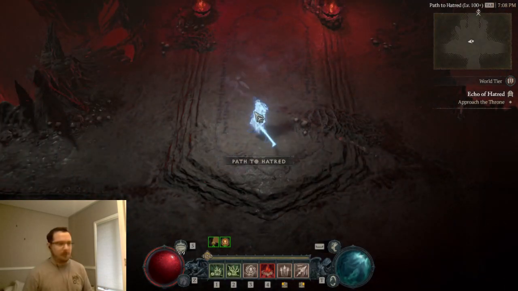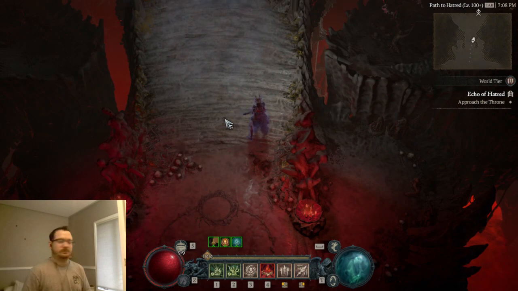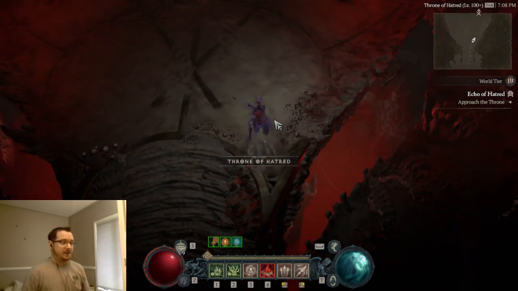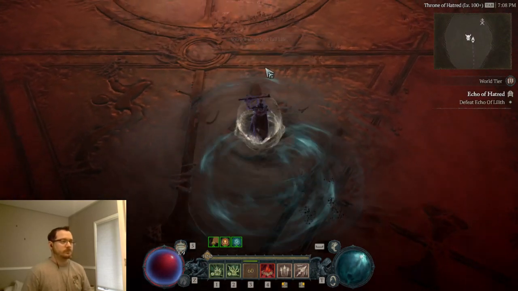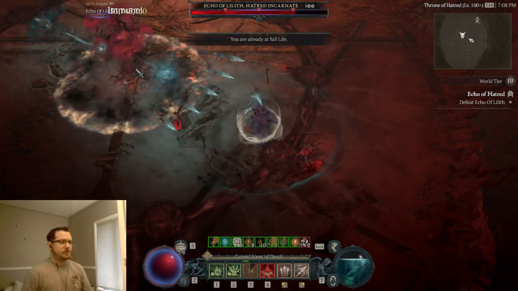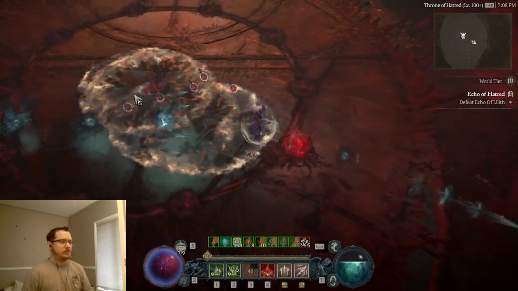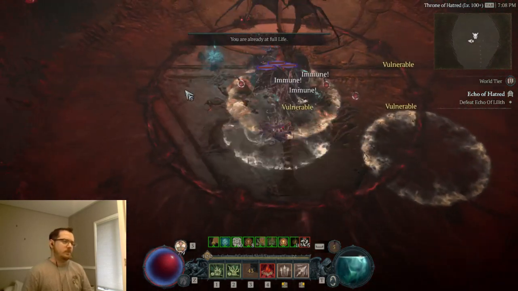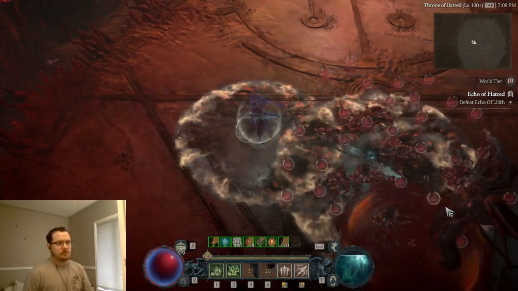Fortunately, that little heat seeker got me right before I could Blood Mist. Ooh, that was it too. That's okay. If you're going to do Uber Lilith, expect to die a lot. Nice, there she goes.